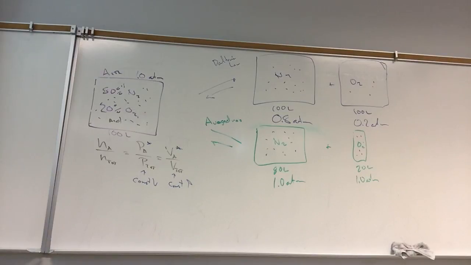And the way we do calculations differs based on how we're looking at it, right? When you put in PV equals nRT, are you putting in the Avogadro's volume, or are you putting in the Dalton's volume? Because if you put in the Avogadro's volume, you better put in the Avogadro's pressure. What people often do is they put in the Avogadro's volume and then the Dalton's pressure, because they don't know there's a difference. You get things mixed up in calculations.